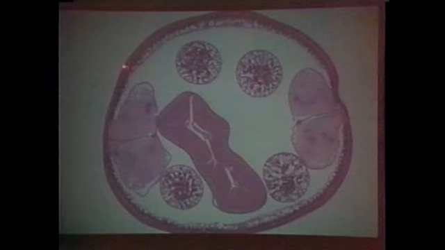I'd like to first start talking about the cuticle. When you describe a worm to your contributor, start on the outside and go to the inside, hitting the salient features. That's the way good parasitologists do it. Now, cuticles can be, this is a cuticle right here. This is thick. Do you see a cuticle here? No. It's so inapparent, it's thin. So that's thick. Thin. You see, it's very easy.